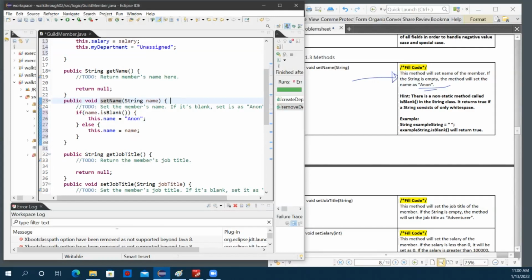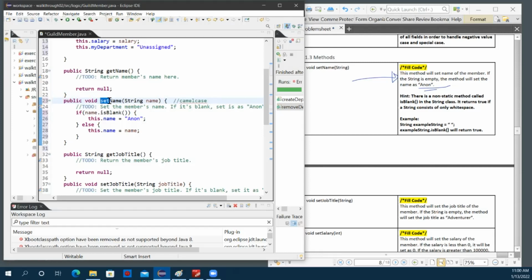Writing names like this is called camel case.